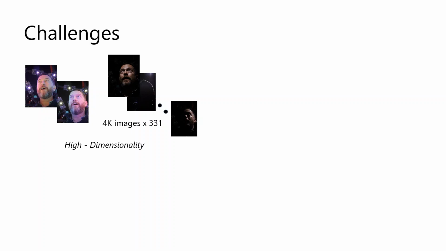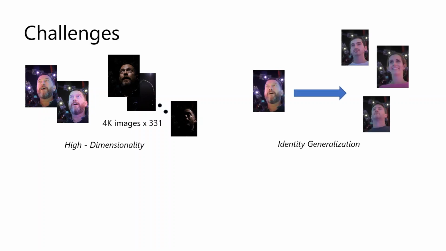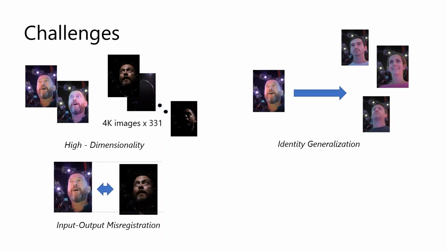Since we are working with very high resolution and large data set, the dimensionality of our input-output is huge and as such intractable. The training data consists of only a small number of subjects that can be scanned, but at test time we need it to work for people of arbitrary identities. With such a small training domain, generalization across identity is a big challenge.